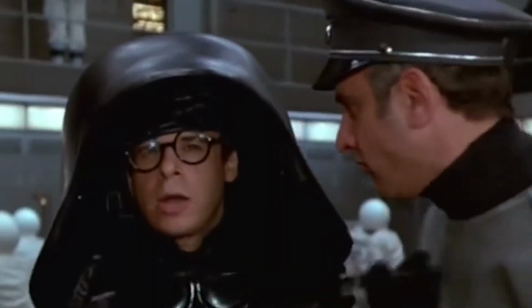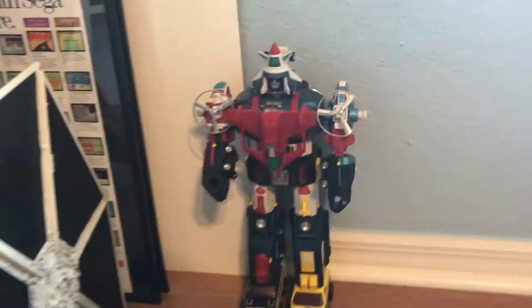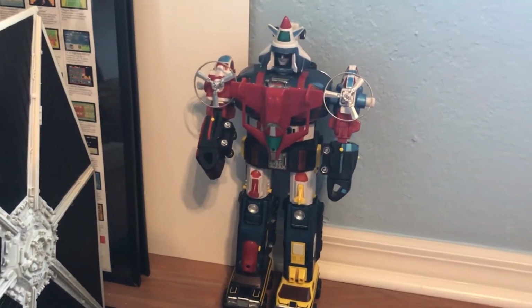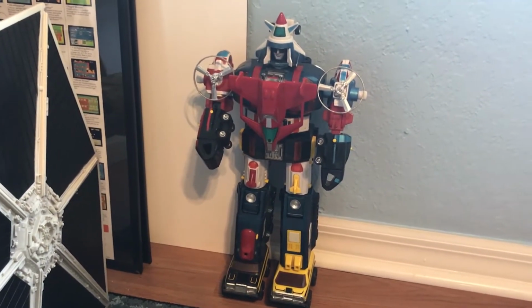Raspberry. There's only one man who would dare give me the raspberry. Back on the shelf for you for now. Here's something very interesting you may not have ever seen before. This is also Voltron, but it was the vehicle Voltron. I think I probably have the only vehicle Voltron toy in existence.